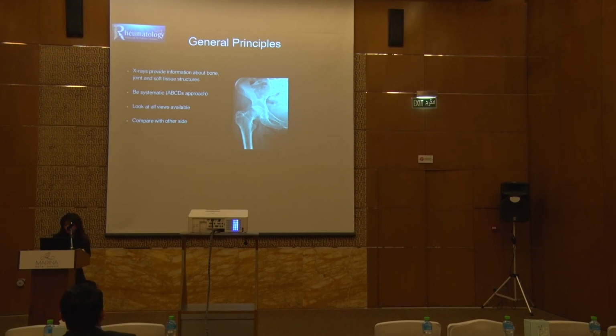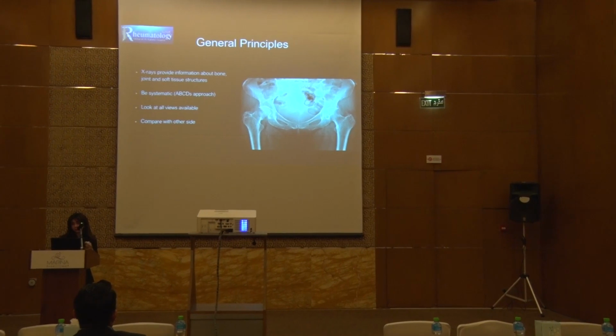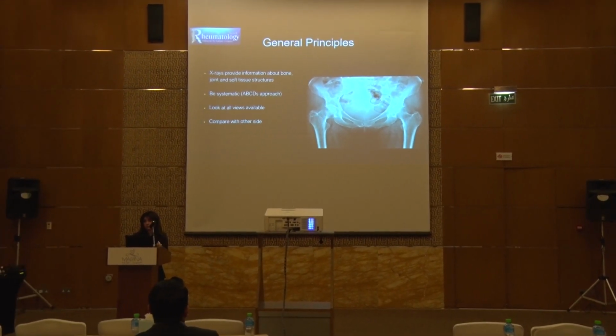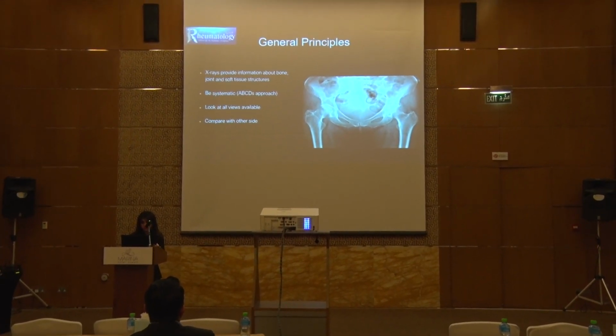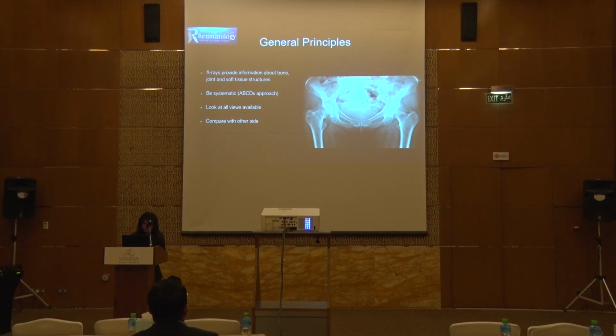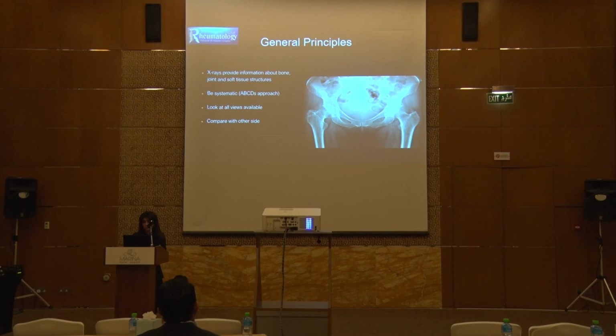Okay. While if this is his other side, the normal side, now you can appreciate the problem more. So you see here the neck of the femur is really nicely outlined, and it's long and sharp. While you see here it's collapsed, and there is this line here, which is a fracture. So he has a femoral neck fracture. So sometimes comparing to the other side can help.